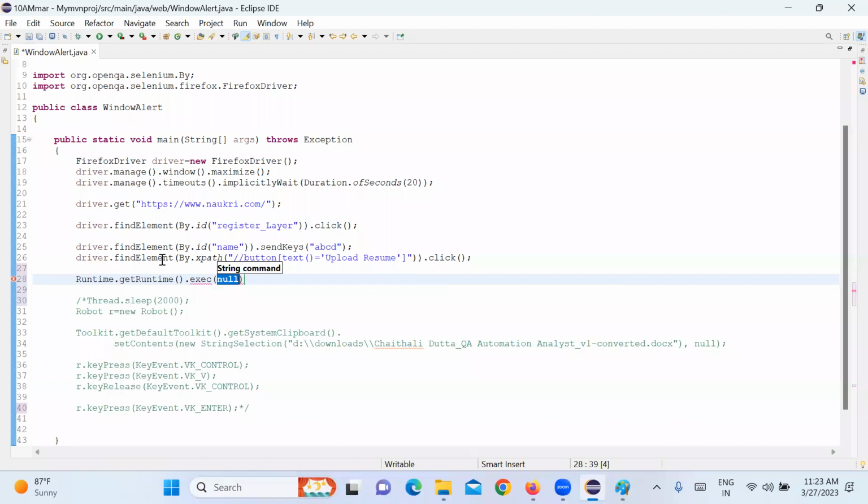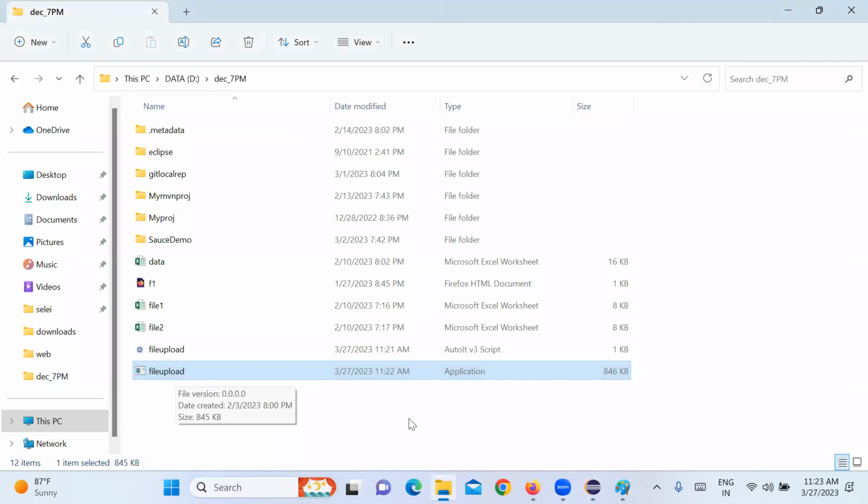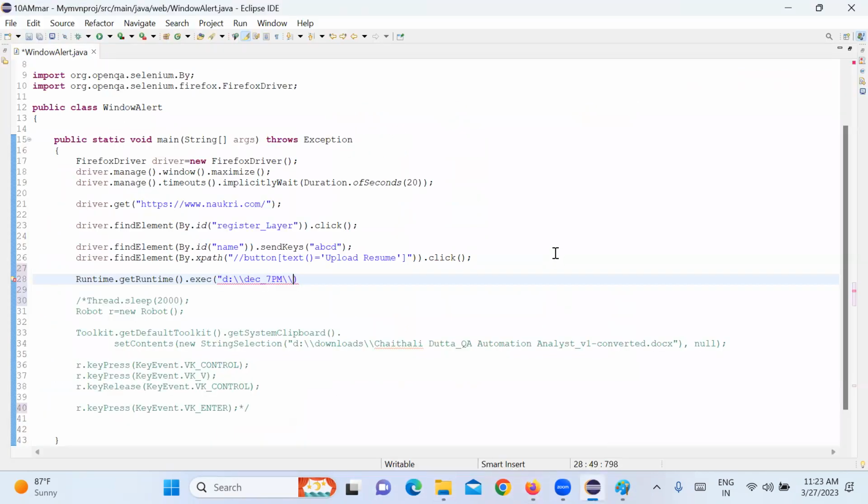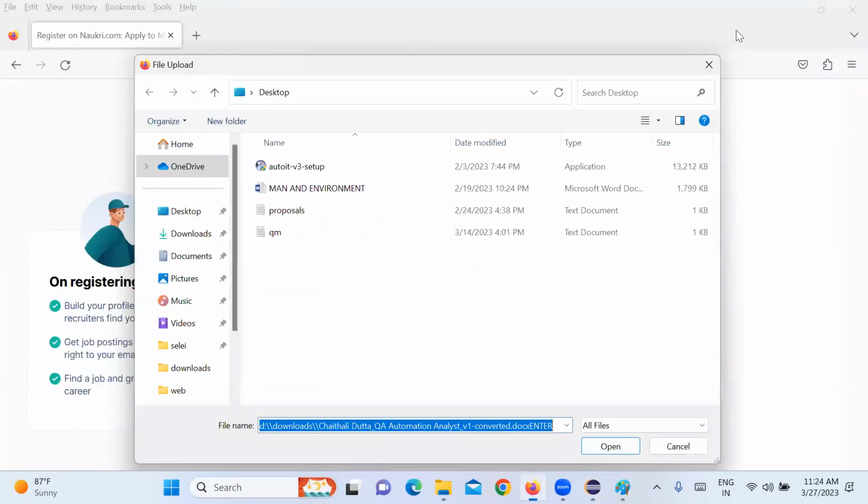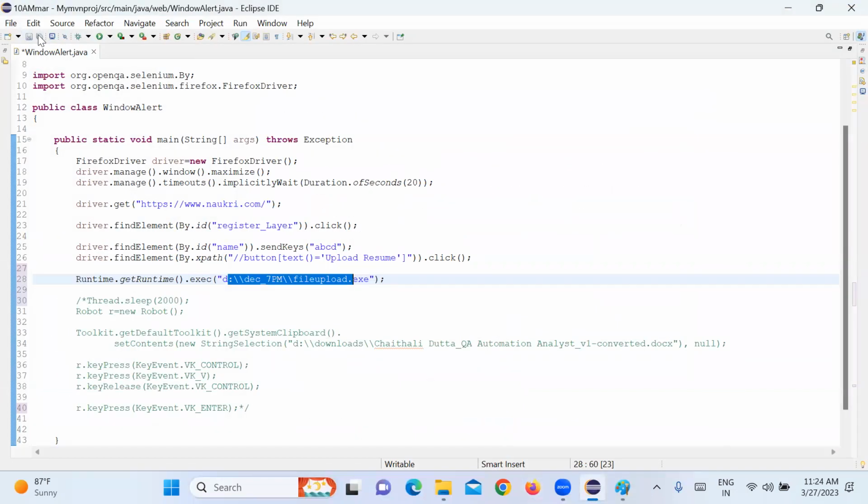Just now after compilation we got one exe file, so call that exe file, located at D:/December 7 p.m./FileUpload.exe. This is the script we wrote in AutoIt to handle the window: WinWaitActive File upload, give the path of the file name, press the enter key. Call that file and execute.